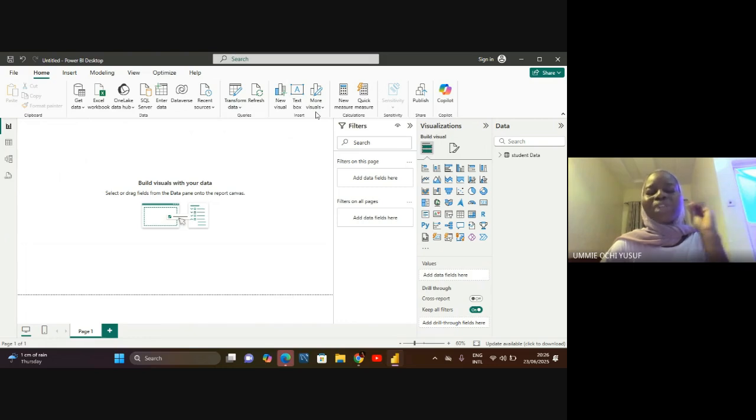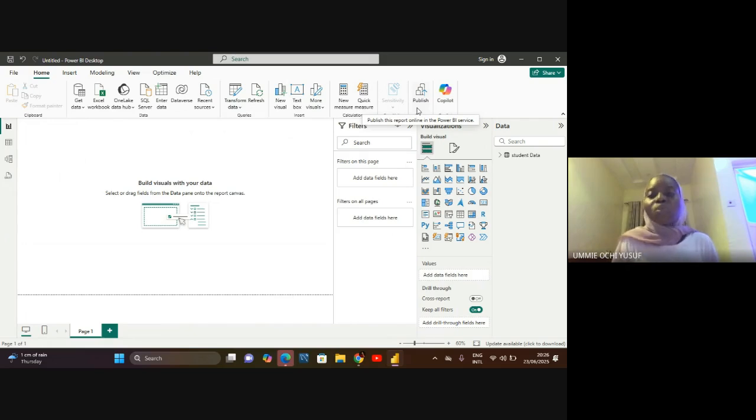Now, one thing you should have at the back of your mind is that Power BI Desktop is where the job is being done. This is where the report is being designed. From here, you can share to your Power BI service, either to your stakeholders or to your collaborator, whoever you're working with.